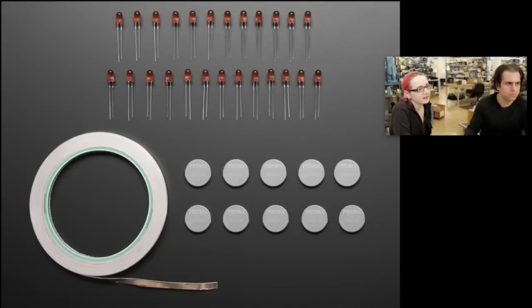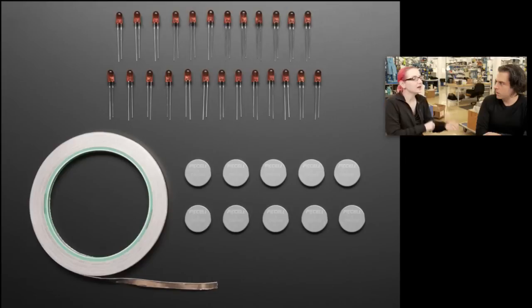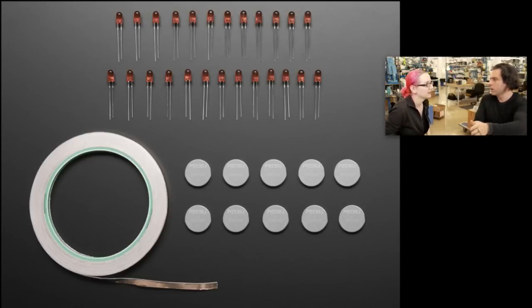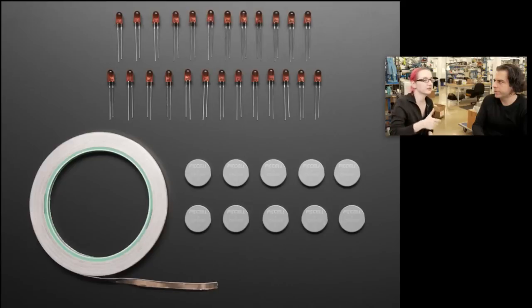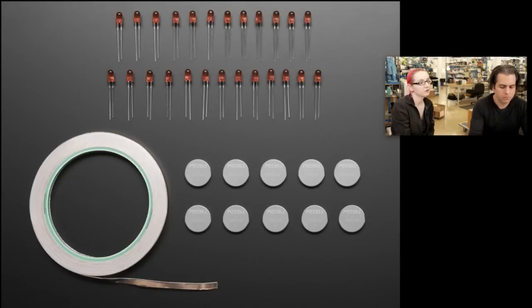There's this pack — a couple of classrooms were contacting us about it. It's like a little book pack for making things blink. Basically it uses conductive tape, which works really great — actually better than conductive ink. It has conductive glue; the glue on the copper tape is also conductive. So you can make throwies with this if you want, or little paper lanterns and projects. This is for a specific book — check out the product page. You can build up to ten projects with two LEDs apiece.